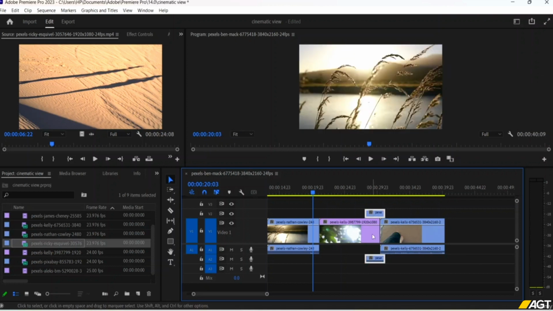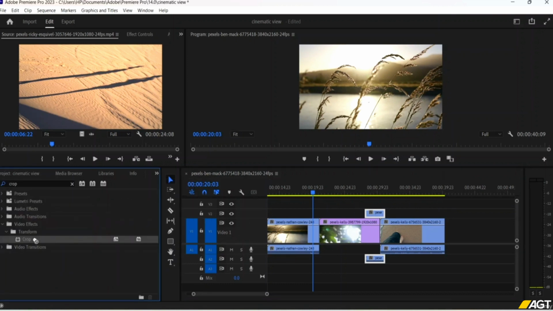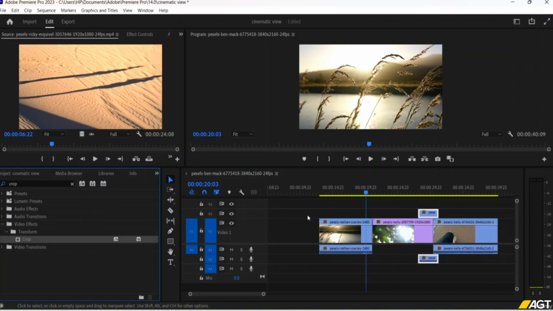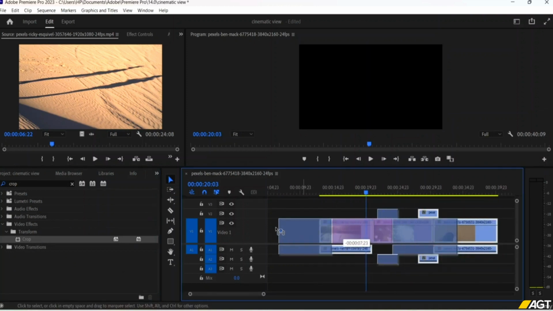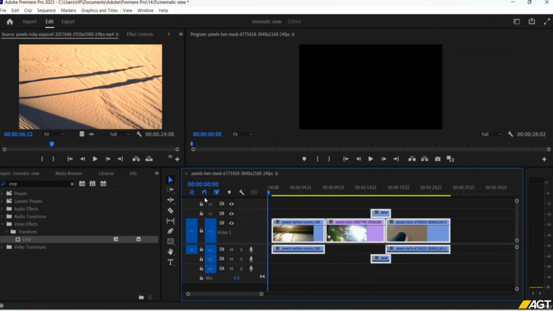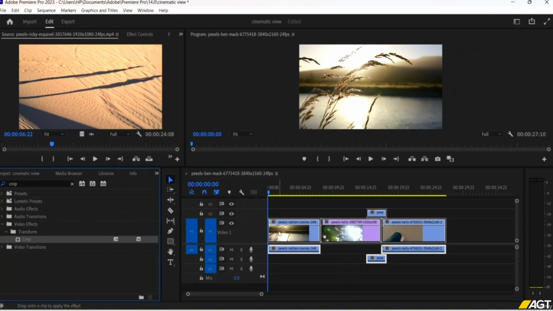There you go. And now, what I'll do is again go to the effects option, use crop on all of these files over here. Select all of them and drag them to the left. Okay, now after that, as before, I want to click and drag crop to all of these.